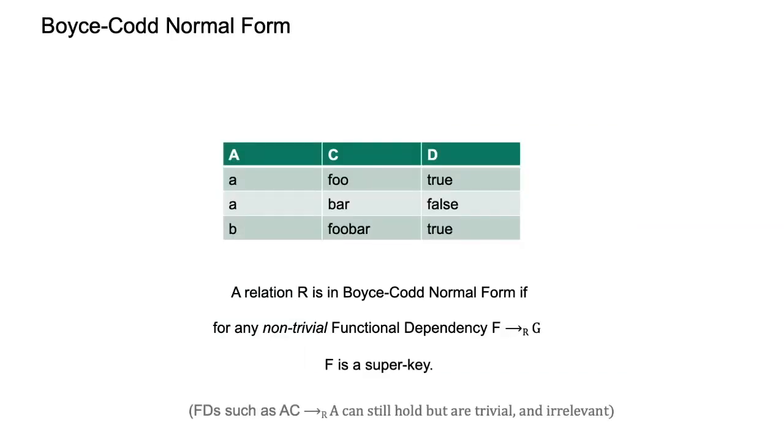Then we looked at the Boyce-Codd normal form. And again, that's one I picked because, as we said, there are plenty of different normal forms. The typical ones that people use are either the third one or the Boyce-Codd normal form. I think these are the most popular ones. In fact, the third normal form is so popular that you sometimes see 3NF, meaning third normal form, that people just abbreviate it in that way. But again, I picked the Boyce-Codd normal form because it's very simple to explain. It's in Boyce-Codd normal form if all of your functional dependencies, the non-trivial ones, of course, have superkeys on the left.